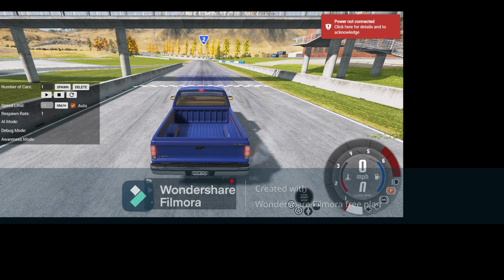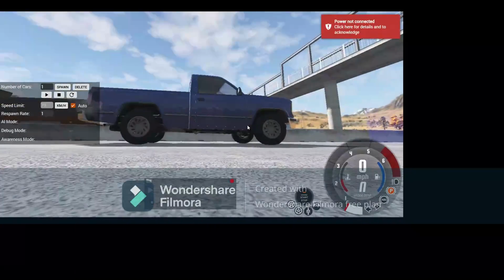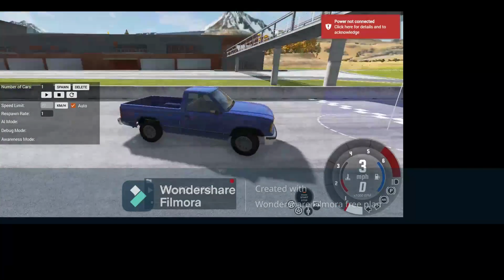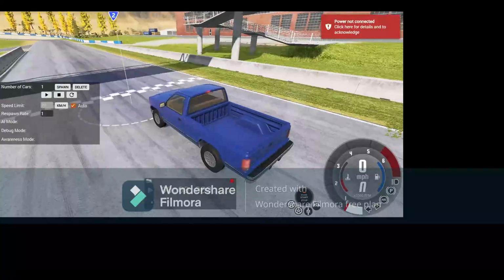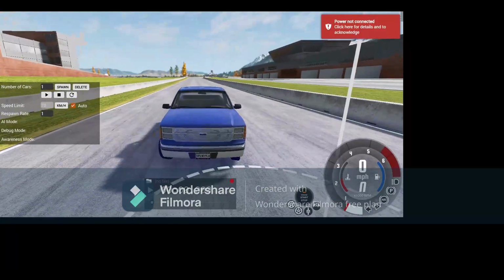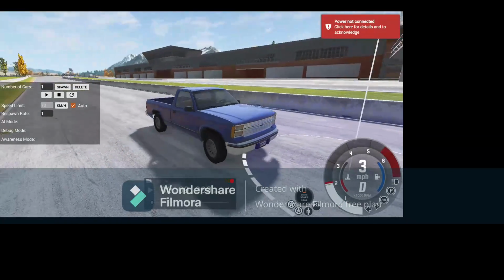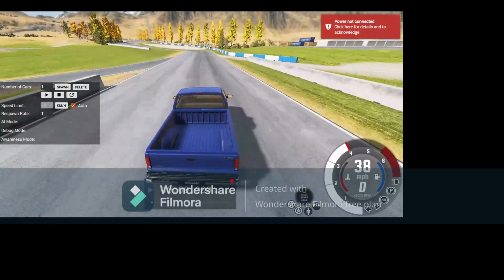Okay guys, we're in BeamNG right now. This is the surprise game. I'm not sure if you've seen YouTubers play this game, but it's kind of a popular game. And this game has soft body physics. If you don't know what that is, I'll just show you. We're gonna crash right in.